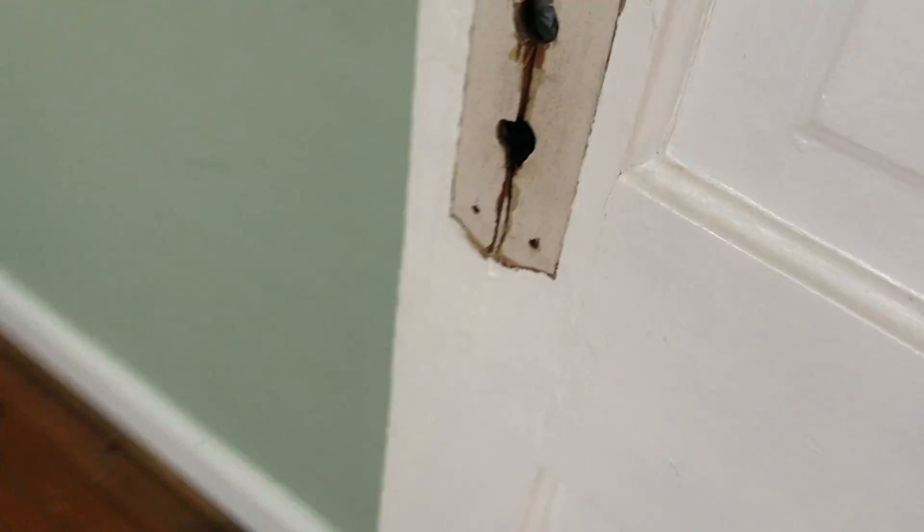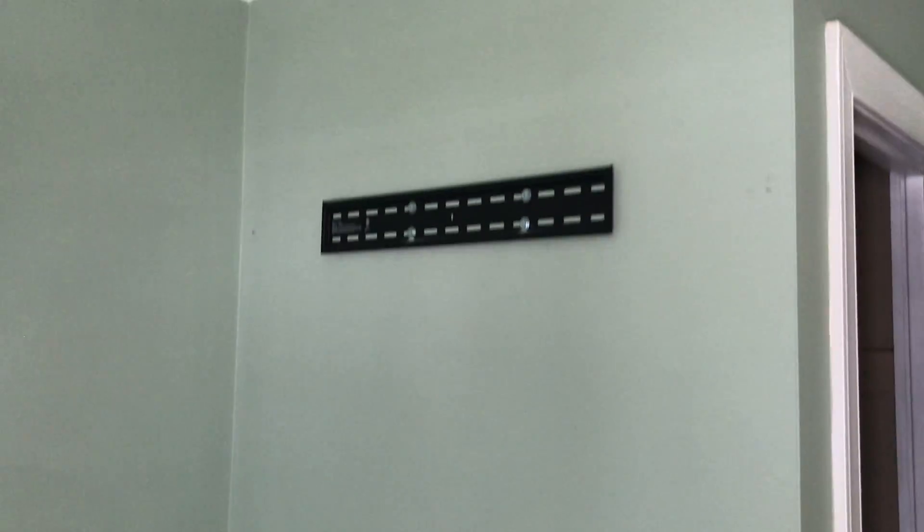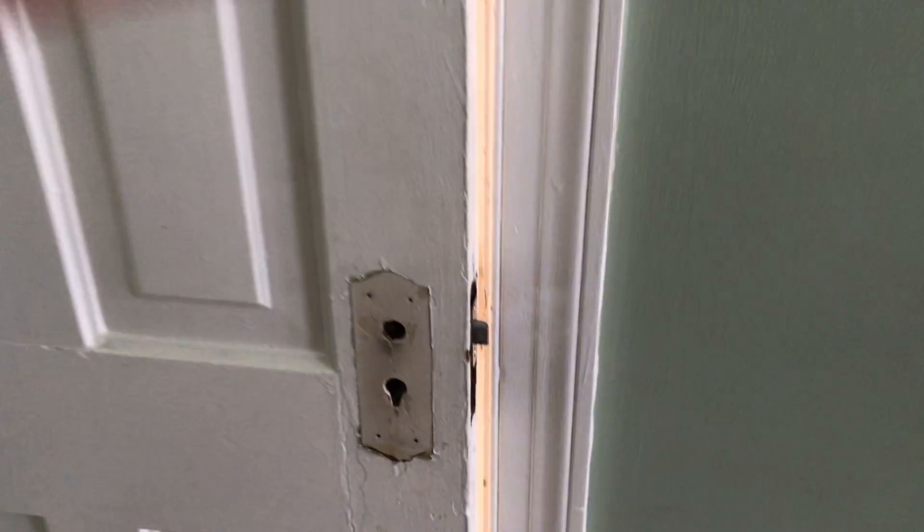Going into the first bedroom. Redo the hardwood floors. The passage is missing on the bedroom door — replace that. Paint the bedroom door. Put paint on the wall, ceiling and trim. Move the curtain brackets. Replace the mini blinds. Fill in all the nail holes. Move the TV bracket off the wall.